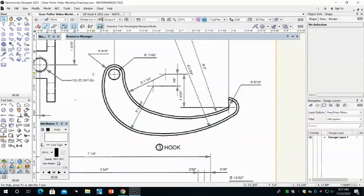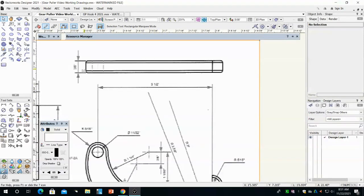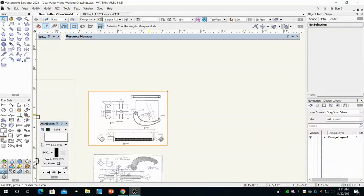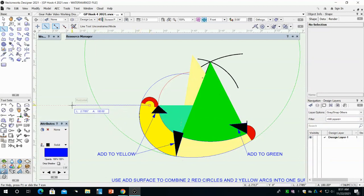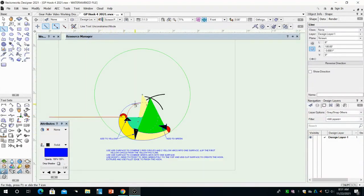And I'll show you why I drew that 6-inch line where I did. You'll be able to use the radial dimension tool to put all these dimensions in, and the linear dimension tool to put in this 3.5 and this 3/8 dimension, and then copy them all over once you have them done. But I'll show you how to do that. I'm going to draw a corresponding 6-inch line from the center of this circle, and that's going to match up with the 6-inch line in my other drawings.